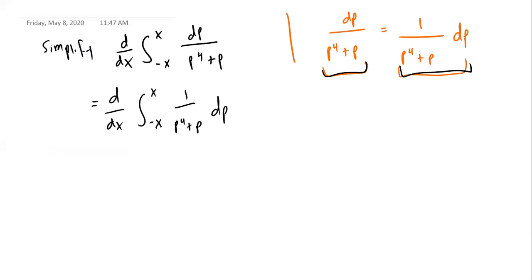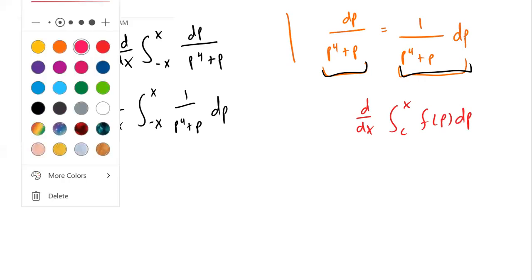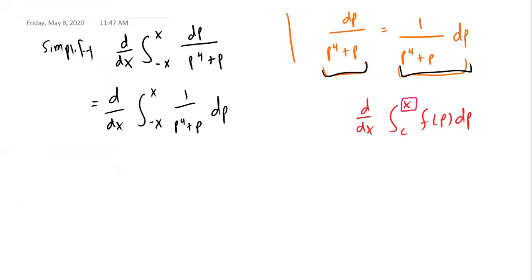So we want to use the fundamental theorem of calculus part 1. The only problem is that for the fundamental theorem of calculus part 1, we had an expression like this. Actually, it's just some constant on the bottom. It doesn't matter what the constant is. x on top, and then here's some expression involving whatever variable it is. In this case, since they're using p, let me use p here. And remember that the reasoning for not using x for the function that we're integrating is because we're using x as the input here.